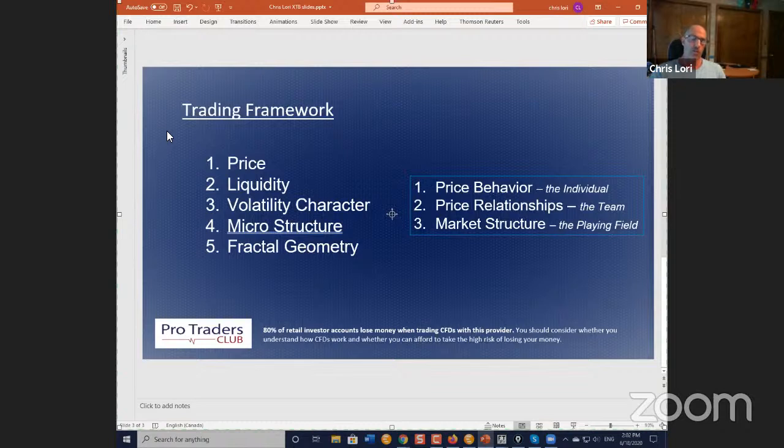Before we get started, I just want to bring us into context in terms of what we're going to be looking at. So I want to give you a sense of my trading framework so that when I'm talking about certain subject matter, you've got a sense as to where I'm coming from. Obviously, we're not going to get into a lot of detail because we're fairly limited on time here. I typically focus on price. I am what they refer to as a price action trader.